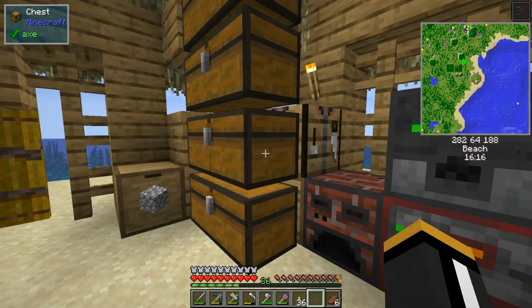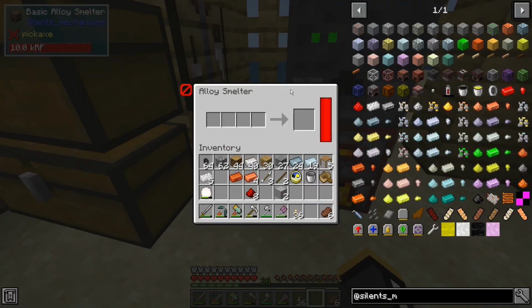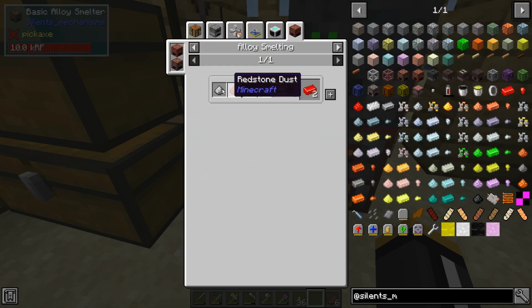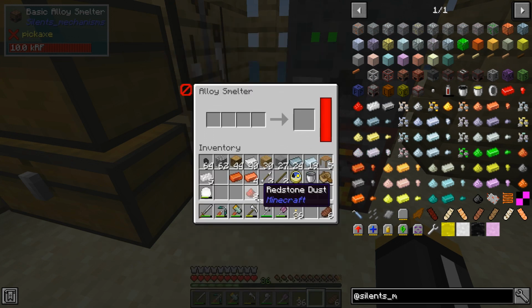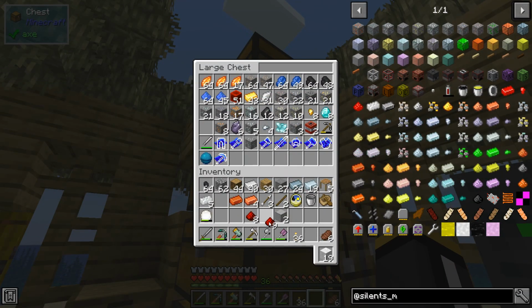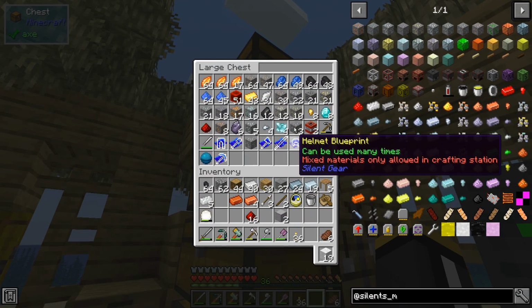Yay! And then we can put those in an electric furnace, but in order to make the electric furnace, we're going to need some redstone alloy. And we're actually going to need quite a bit of that stuff for a few different machines. So 1 iron dust and 4 redstone dust makes 2. So actually I want more redstone than this. Yeah, let's do that.